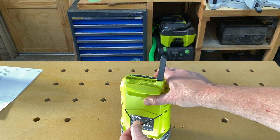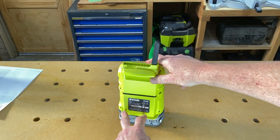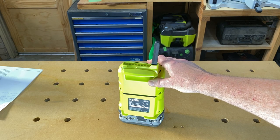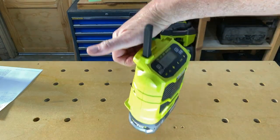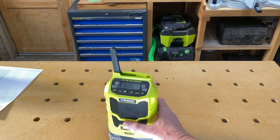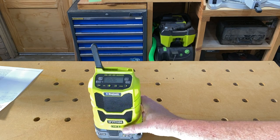Around the back is a little elastic band — you can rest your phone on these little ledges and hold it in place with the band. That holds anything up to an iPhone Max I think. Certainly my iPhone 11 Pro fits on there with room to spare. There's a little handle here for carrying it, which I actually do use a lot. The antenna folds down and folds back up. It says it has two 7-watt speakers, but for the life of me I can only see one speaker in there. I think maybe that's a misprint on their website.